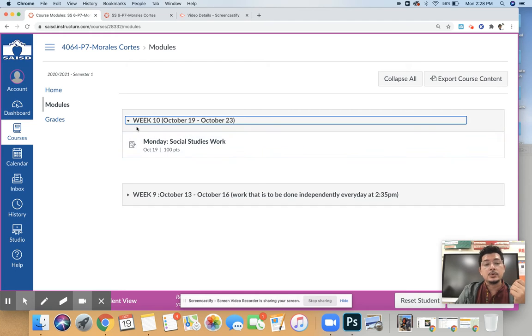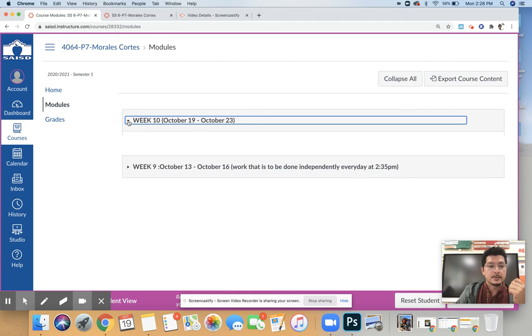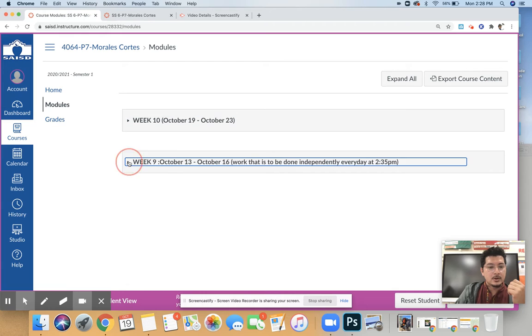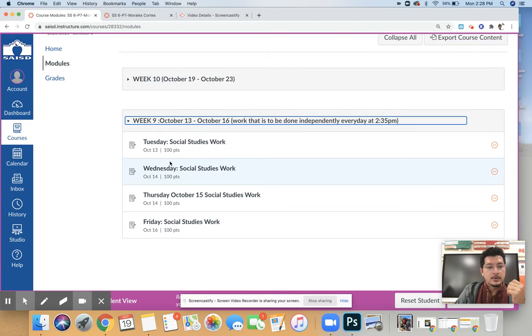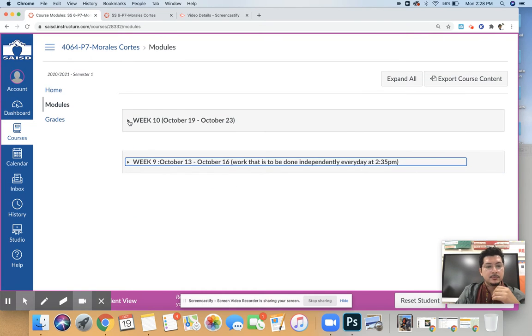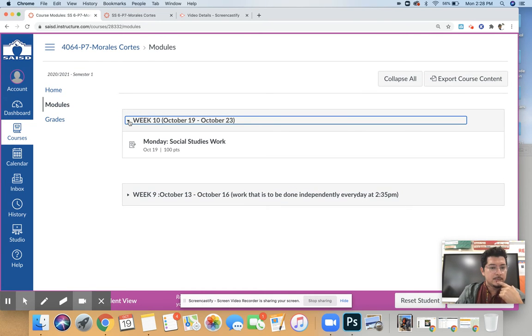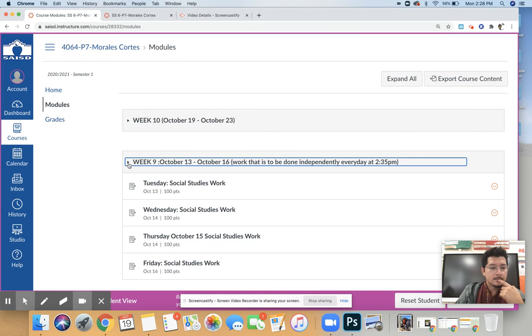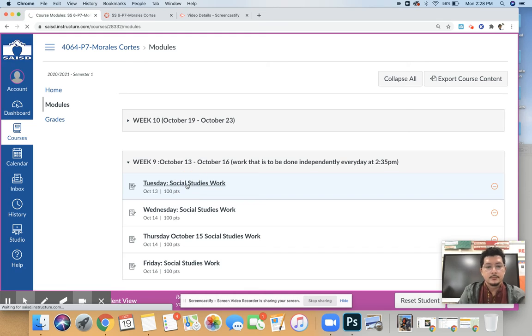Once again, students do have daily social studies work. So for example, if I click on last week's folder, you're going to see work for every single day that we had class. We were off on Monday, so there is no Monday there. Okay, and I'm going to go ahead and focus on this folder from last week and the assignment from today to show you what the students should be doing. Now, last week, students started the week on Tuesday. Let me go ahead and click on that so we can see the instructions.